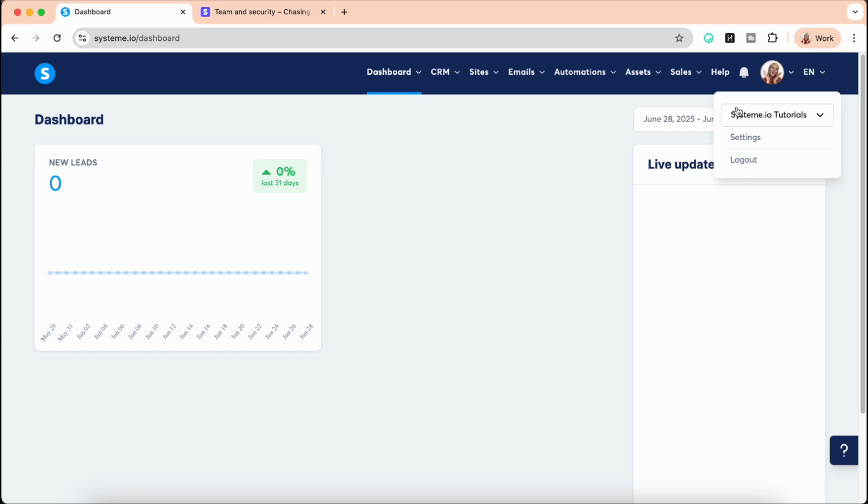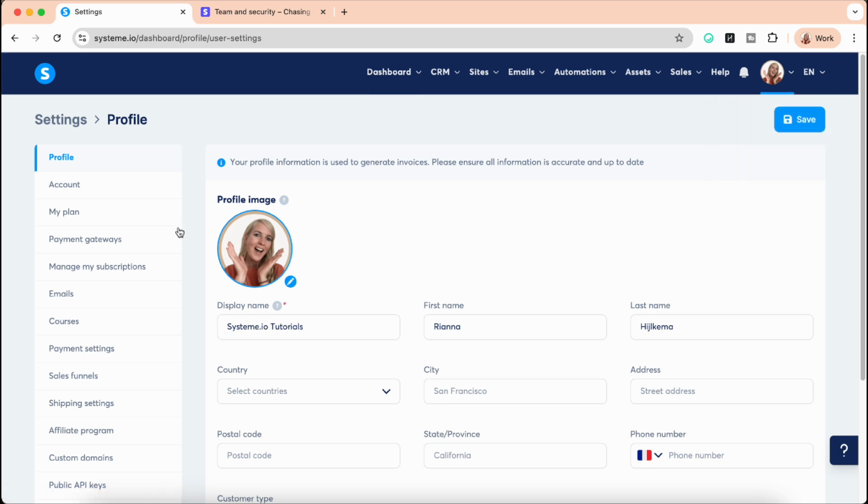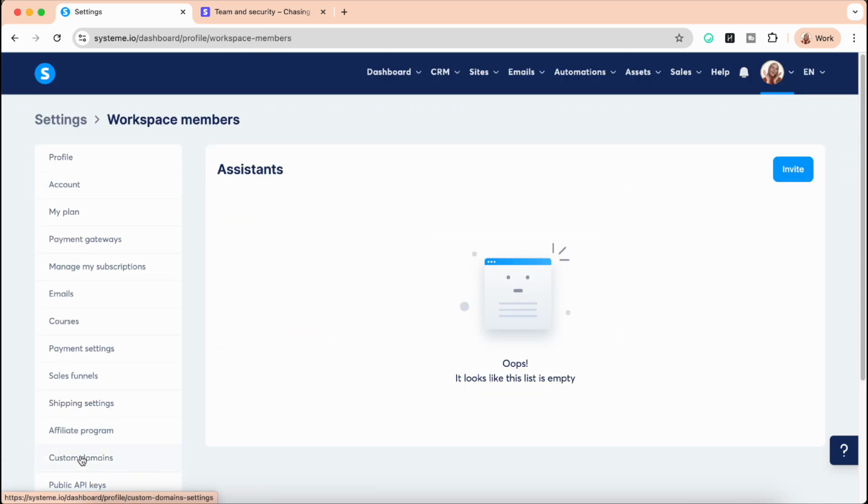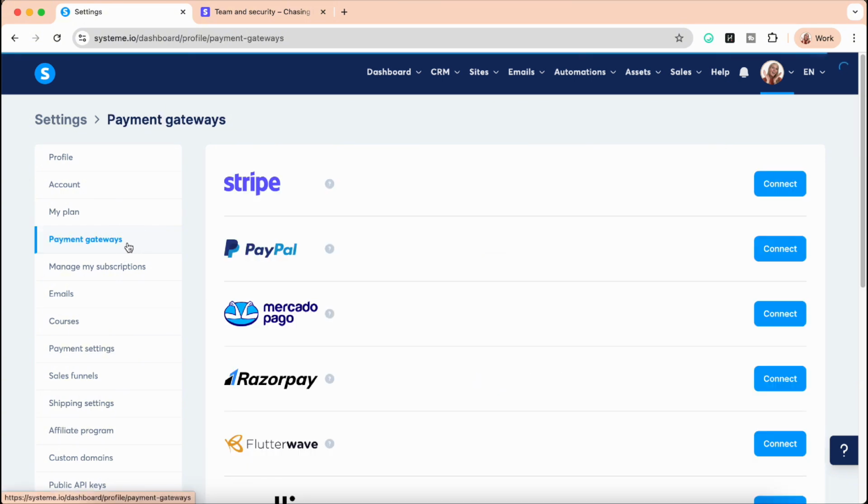The only issue that I'm running into is that they removed the email connection. So what happens when you create a sub-account, if you want to give access to your client, you go to Workspace Members, you invite them as an assistant, and then you can change them to an admin. The only issue is that they, with an admin account, are not allowed to enter or connect any payment gateways, and the payment gateways are those. So you don't have access to their payment gateways and they cannot connect it.